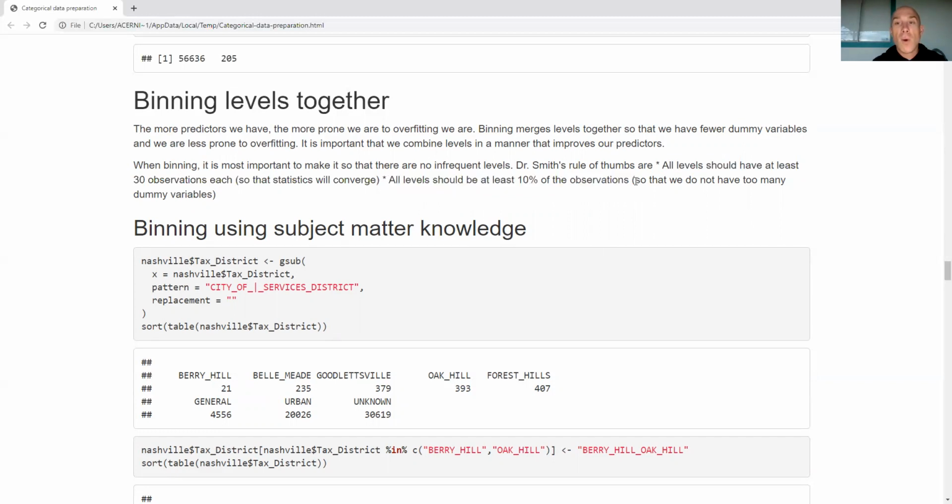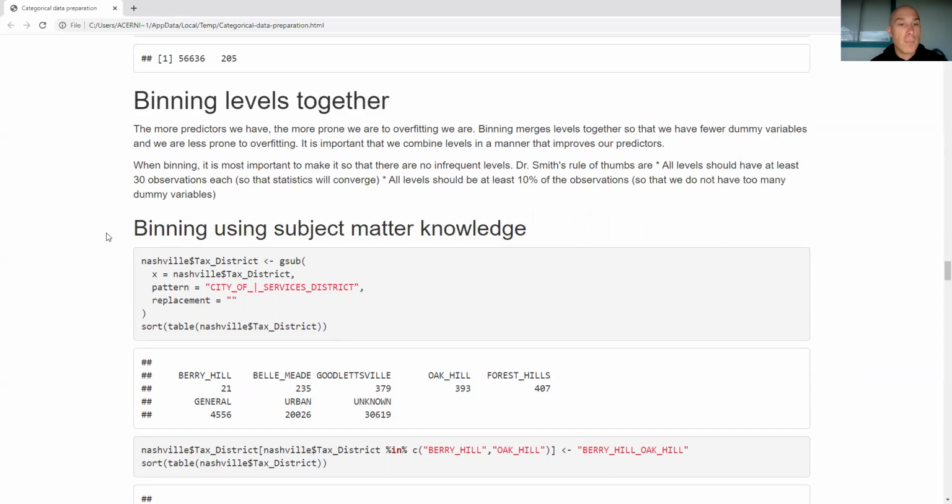Now, why do I do this? This is so that we don't have too many dummy variables, because if I have a lot of predictor variables, I'm more prone to overfitting. This is to protect me from overfitting. All right, now, if these two are not achievable, then what I personally do is I do the best I can, but I make one single binary vector off of it. That could be very, very severe binning, but it's better than causing problems in my predictive model. Because remember, my goal is to build a model that is a crystal ball and good for predictions.